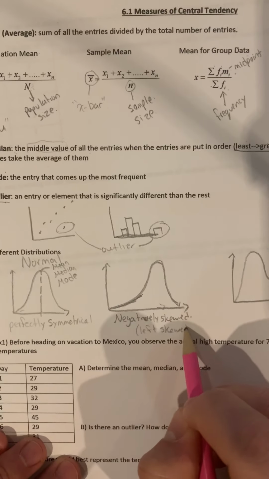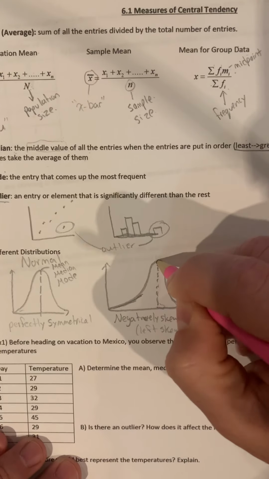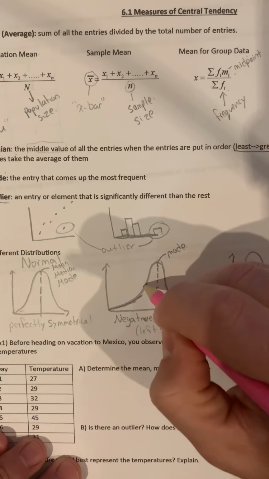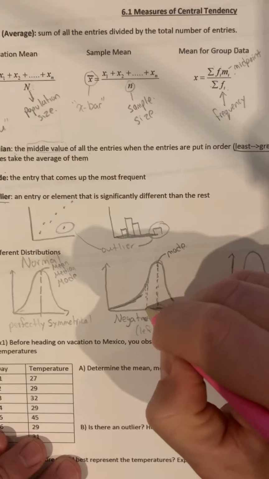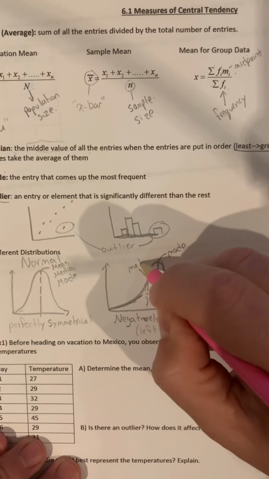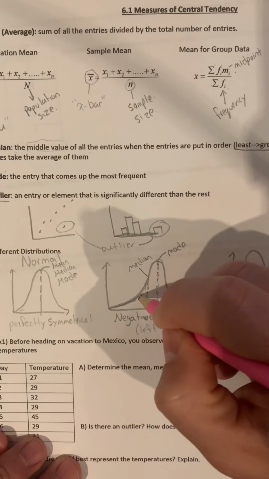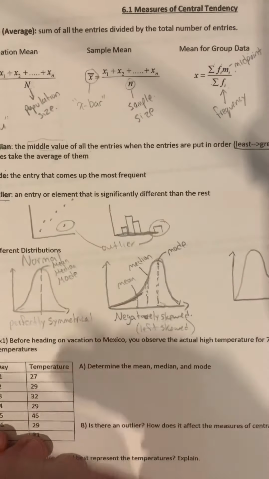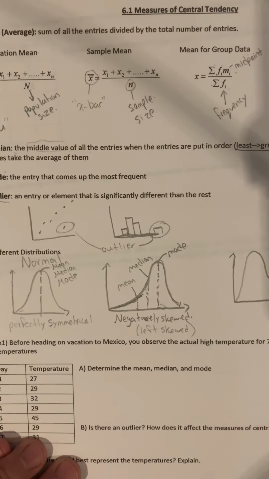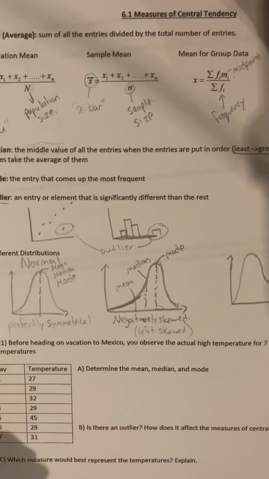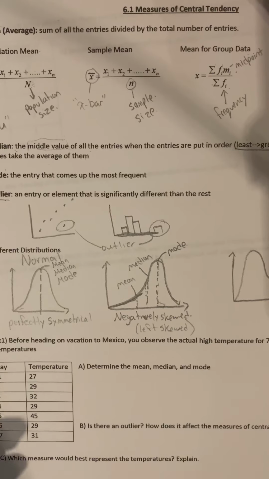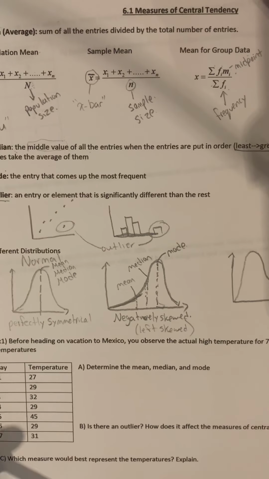So what happens in your results is that all your most frequent ones are still here. This is called your mode. Your median, which is your halfway point, will be over here, and then your average, or mean, ends up getting thrown to the left. I'll show you with an example momentarily. Just pulling up our mark book.